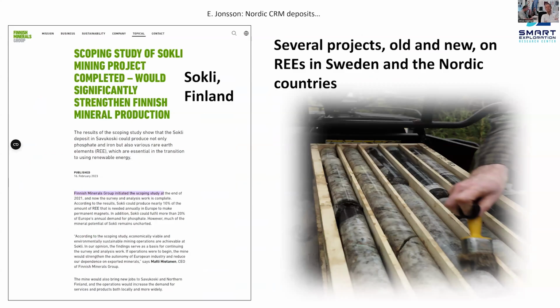We are seeing lots of development within the rare earth elements and associated metals and minerals in both Sweden and the general Nordic countries. Sokli was not in. We didn't have any updated numbers on Sokli for rare earth elements, or niobium by all means, nor hafnium. But we know that there is severe development taking place there. And this is a carbonatite complex. So again, I say we have this diversity of deposit types when it comes to rare earth elements. That's really, really special.